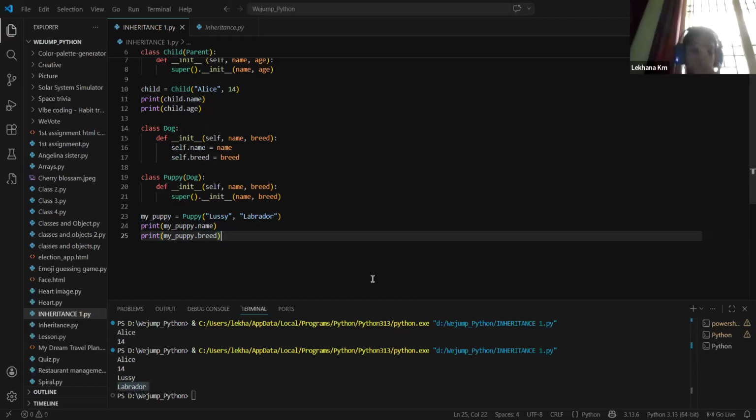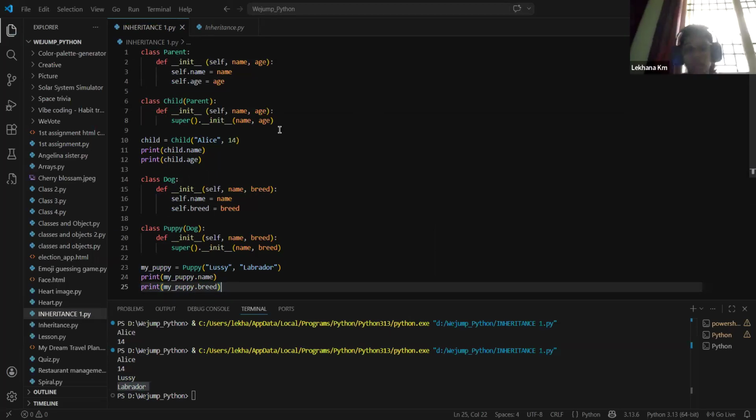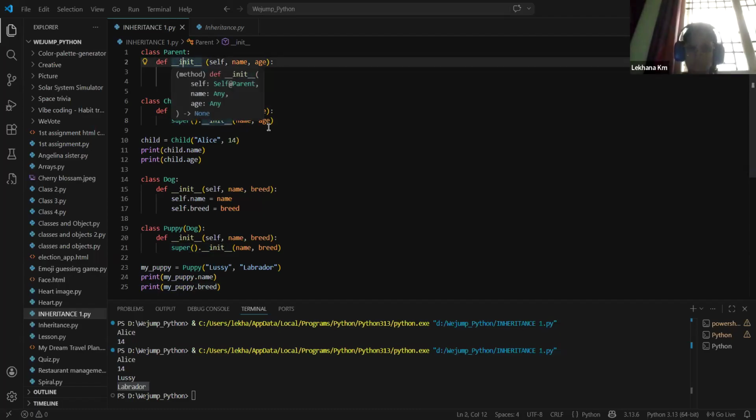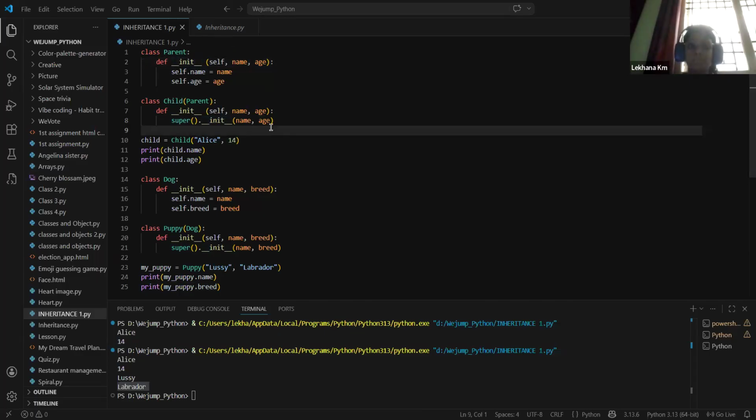So now I'm going to tell you a shorter method to inherit it. This was the first topic, which is using the init method, the special function super init, to inherit from the parent class. Did you get it? Yeah.